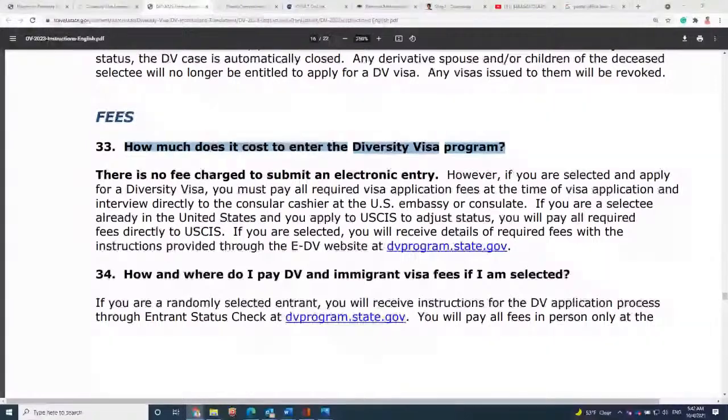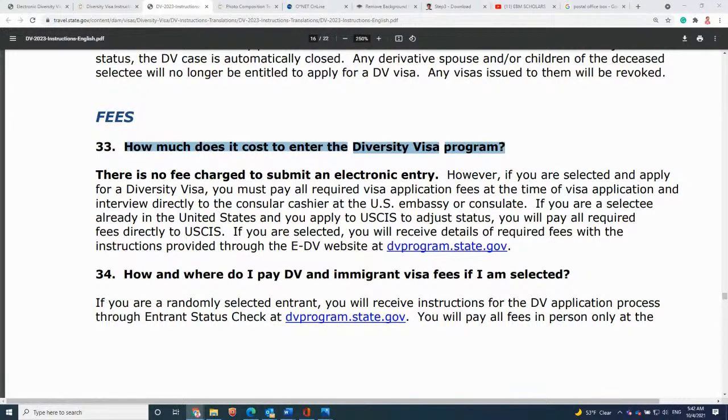You only pay that amount if you are going to the interview. The medical you pay to the doctor or physician in your country.